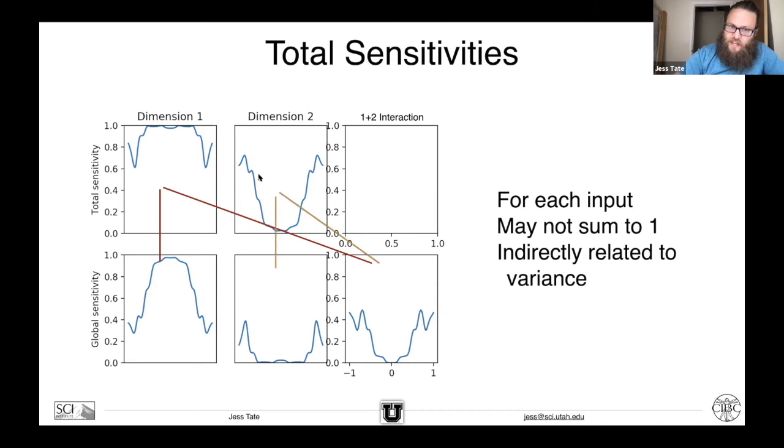Likewise, for the second parameter, it's a summation of these two global sensitivities. This is a useful statistic for understanding how much each parameter affects the output variability, although it's harder to directly relate to the variance compared to the global sensitivity.